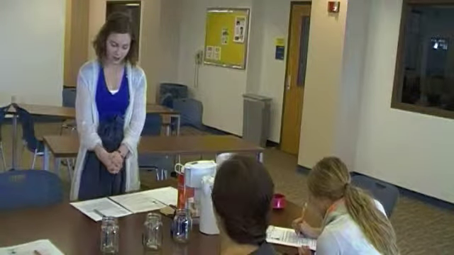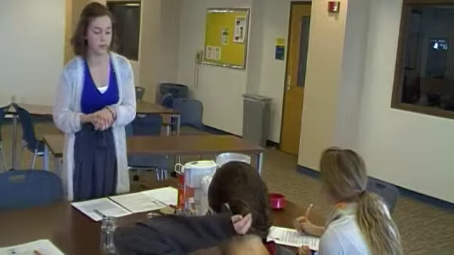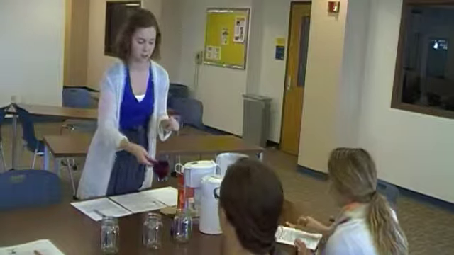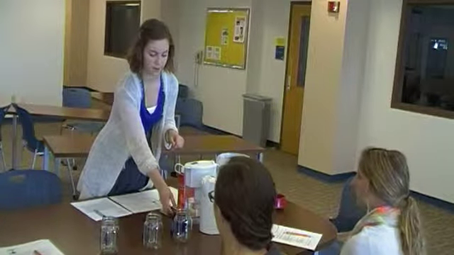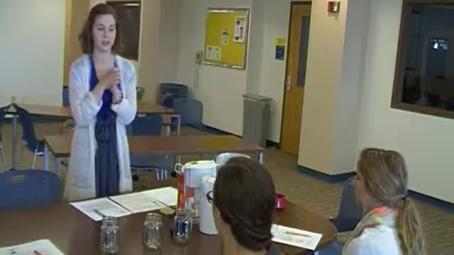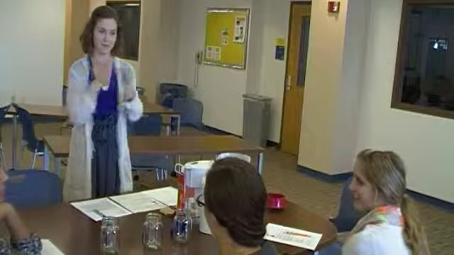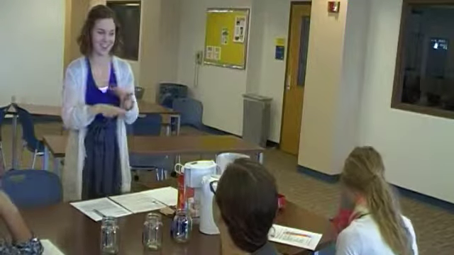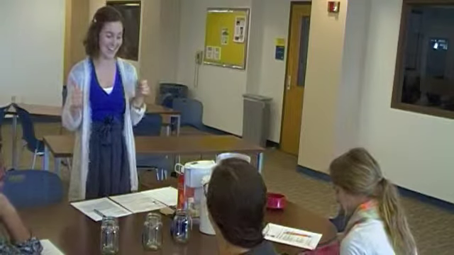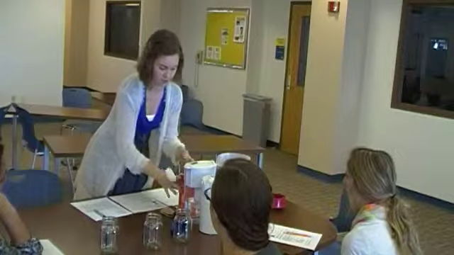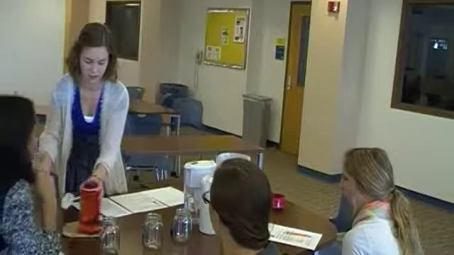Okay. So the first thing that we're going to do is fill up 1 measuring cup of each of the different temperatures of water. So why don't we as a group decide who's going to be our hot, medium, and cold water droppers? So can we decide that? I'll be cold. I'll be hot. There we go, perfect. I like the cooperation going on. That was easy and quick. Good job, guys.